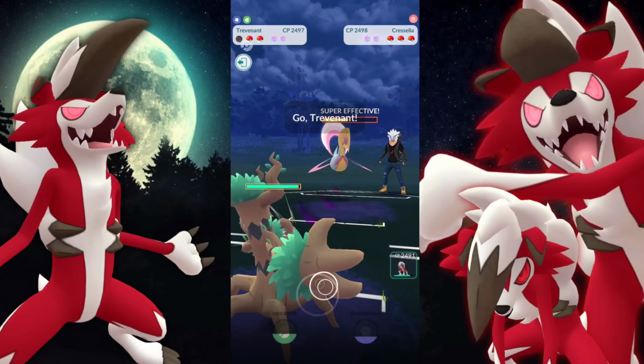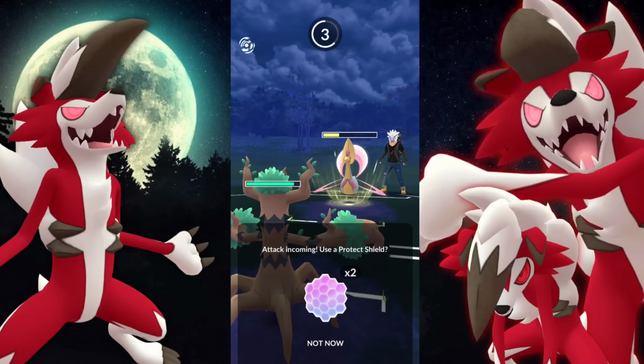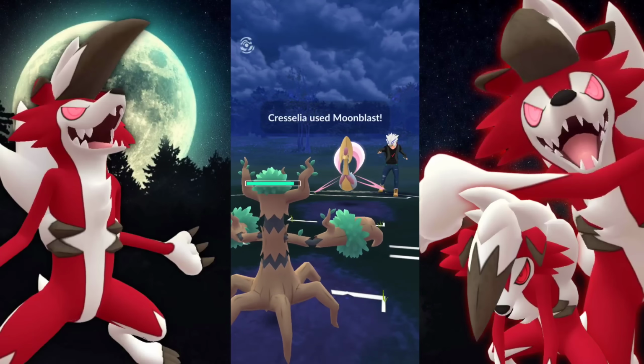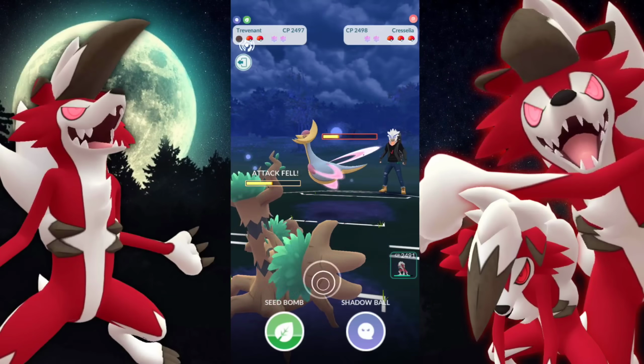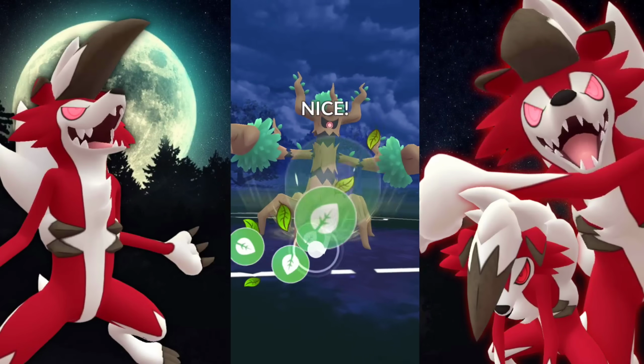So what's going on here? We got 2 shields bringing in our Trevenant. Okay. Yeah, we're going to stay positive for this one here, right? Yeah. I'm gonna let that go. Going for a Moonblast. Okay. It's more so that I just don't have the energy.